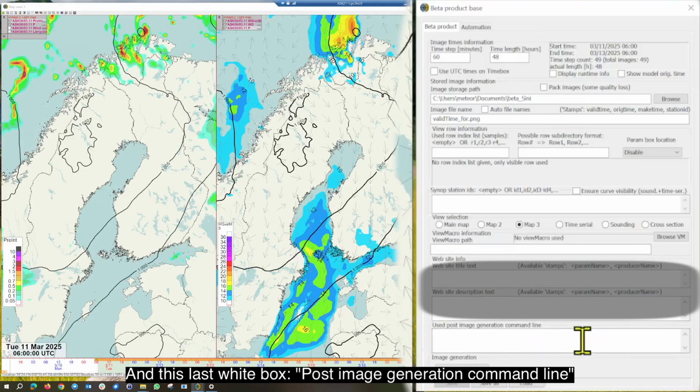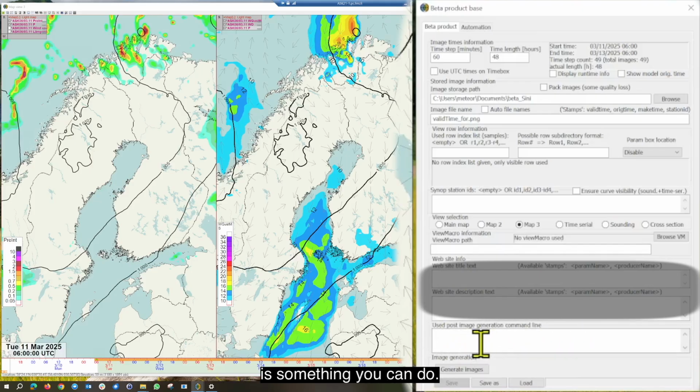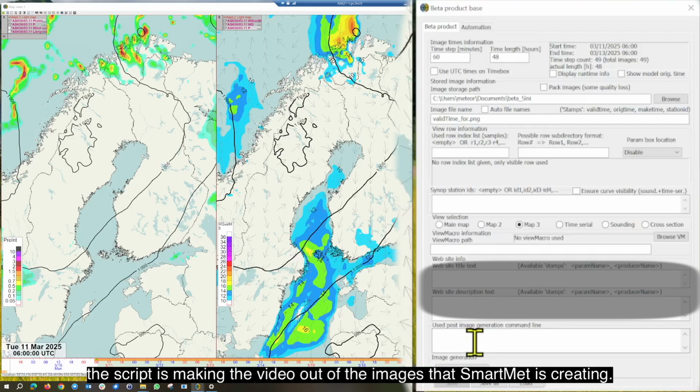And this last white box, post image generation command line, is something you can use. You can put the script path here, and the script makes the video out of the images SmartMed is creating. But I prefer doing it separately in case you need to fine-tune your video's speed.